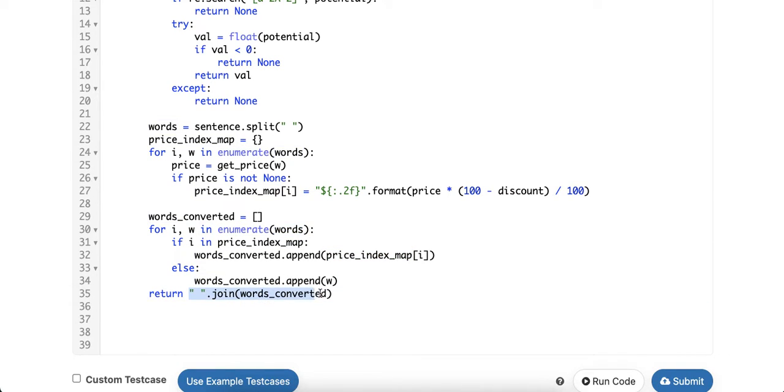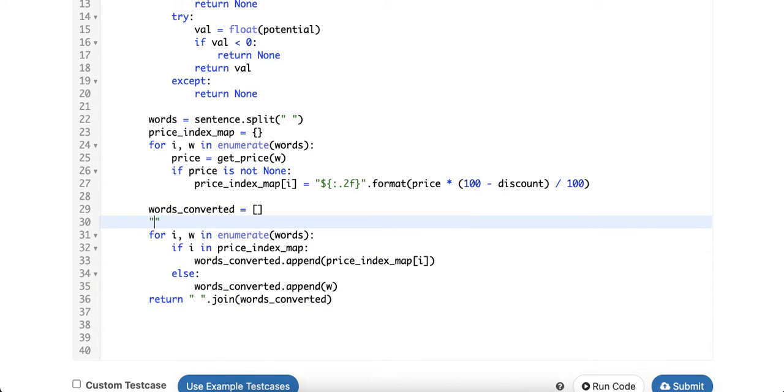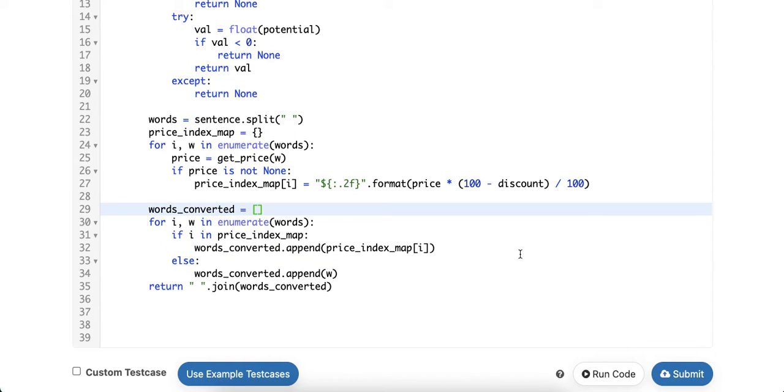At the end, we will join it with this function. We join it with a single space. And that's it. One thing to be noted, this is one of the efficient ways to do a string join in Python. You have to store it in a list and then join it at the end, because it will be more expensive if you do this, as it creates a new string every time you do this plus sign operation in Python. So that's just a little bit about it.